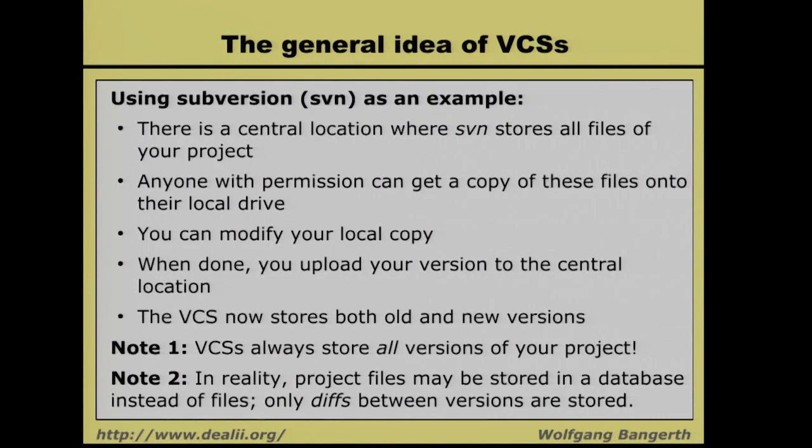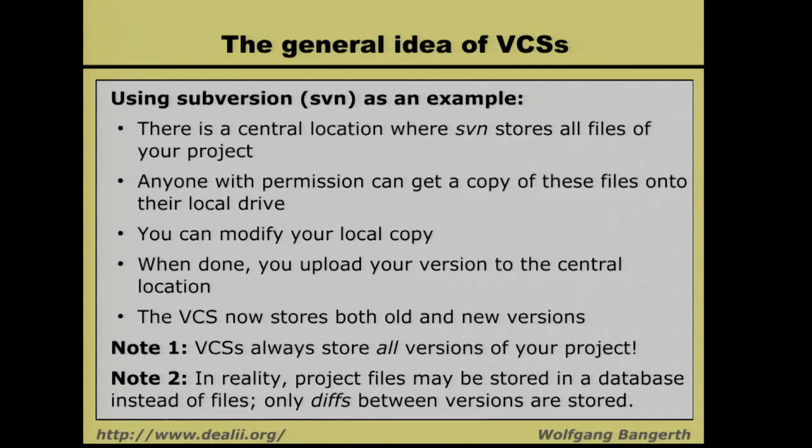So Subversion, essentially you can visualize this in the following way. There is a central location. So let's just say there is a machine somewhere, or maybe a directory on your own computer, that stores all of the files of your project. Anyone with permission can get a copy of these files. So let's say in the case of deal.II, there is a machine that is called svn.deal2.org that serves as the central location, and if I want to get a copy of the current development sources of deal.II, I will ask that machine, and it will say, yes, you do have permission, because it's readable for everybody, and it will produce a copy of the latest versions of all of the development sources in my own home directory on my local drive.